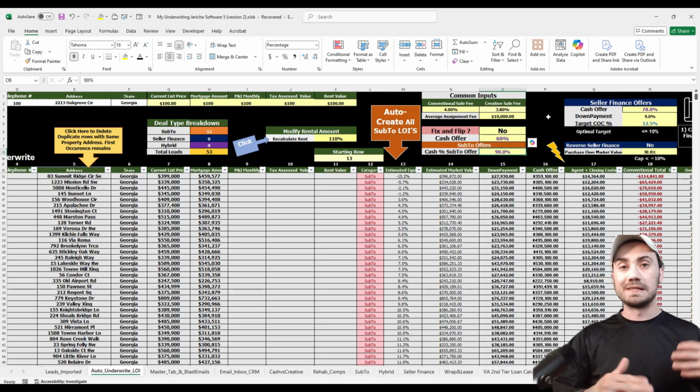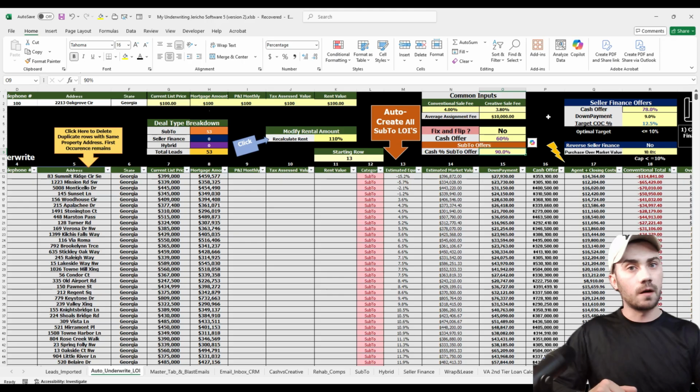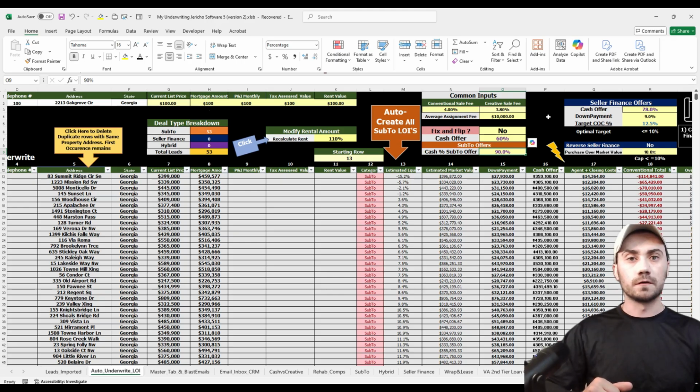And so we really want to incentivize the seller and give them the option that there is another method here to close on that property, and it is through a subject to acquisition, a subject to sale. If you are open-minded to this concept of a subject to sale, then we can give you more money for that property at closing. But the only way that the seller is going to consider that information is if you give that visual comparison between a cash and a subject to transaction. So that is why the cash offer is always going to be present on our LOIs.